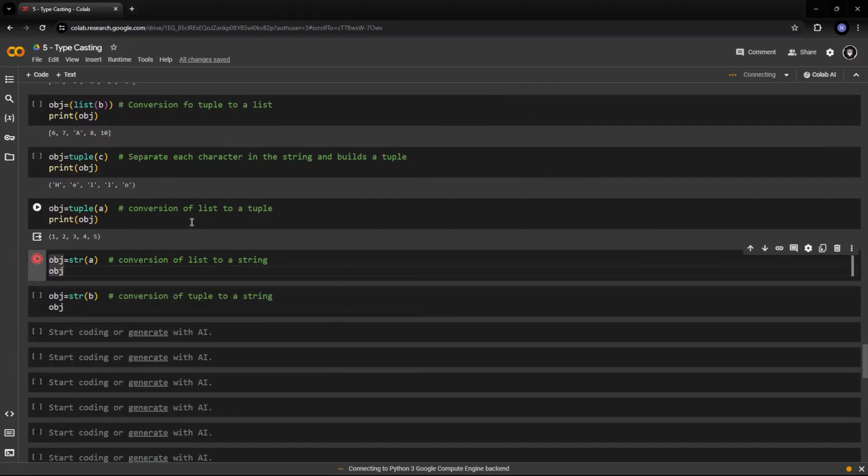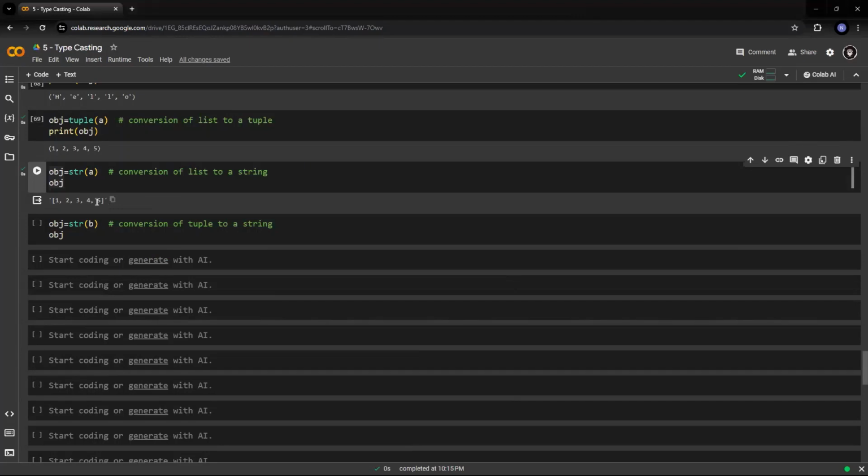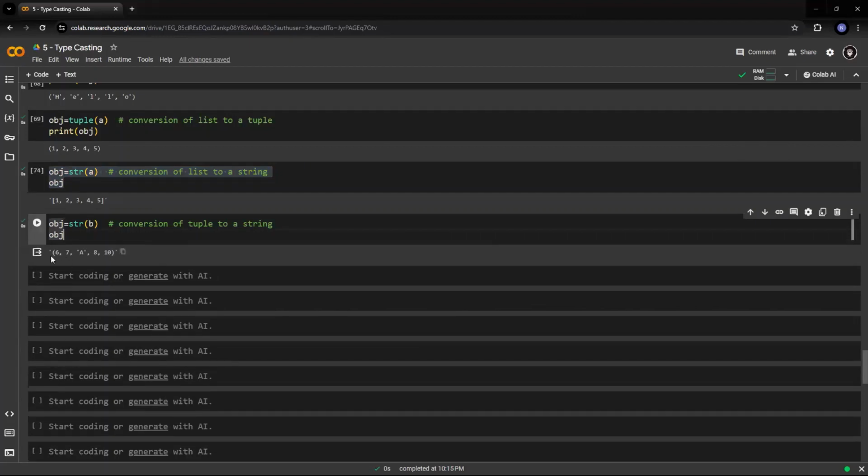It's taking a bit of time. So we see that it is enclosed within quotes, which represents it as a string. Let me see if it can convert a tuple to a string in the same way. Yes, we can see this. It has converted the tuple to a string.